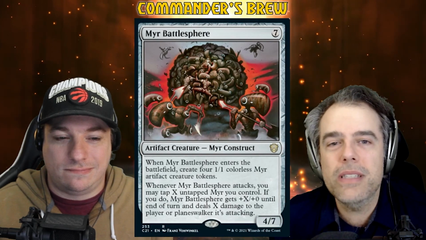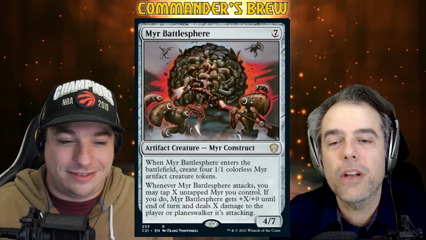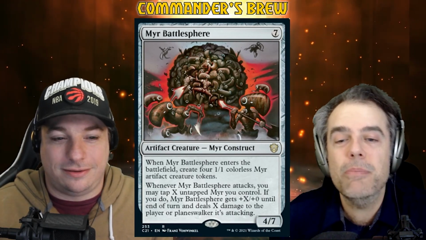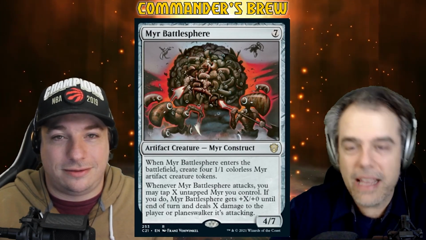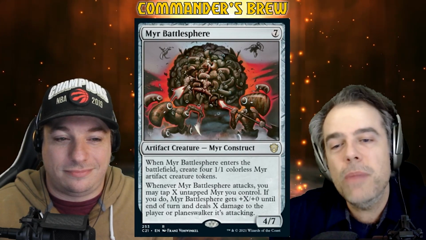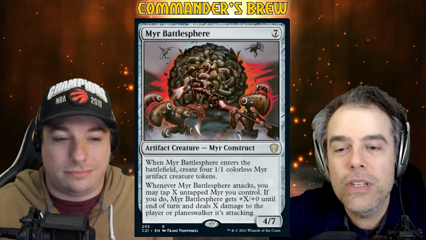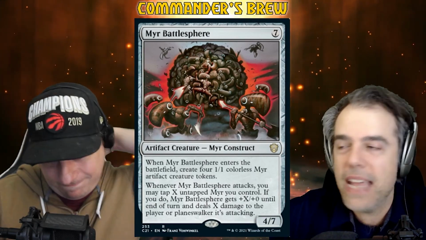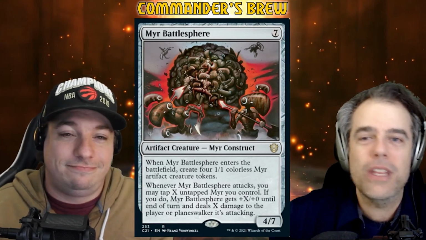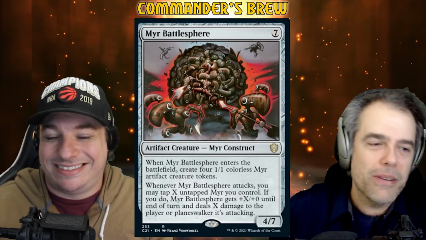So it's a 4/7. When it enters the battlefield, create four 1/1 colorless Mere artifact creature tokens, and whenever it attacks, you may tap X untapped Mere you control. With Maskwood Nexus, everything's a Mere as well as a Golem, so you can tap everything and give Mere Battlesphere +X/+0, and it deals X damage to the player or planeswalker it's attacking. Alibou's trigger goes on, and all those tapped things do damage to that same player. And if you still need to, Throne of the God-Pharaoh's going to do a bunch more.